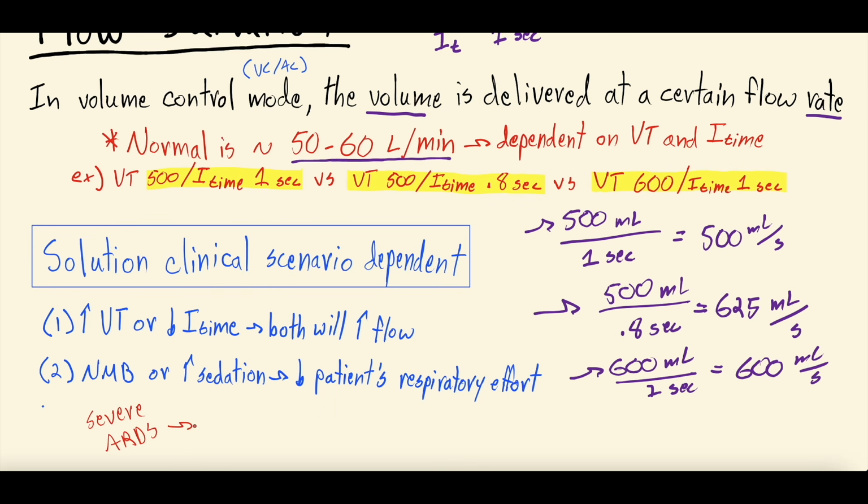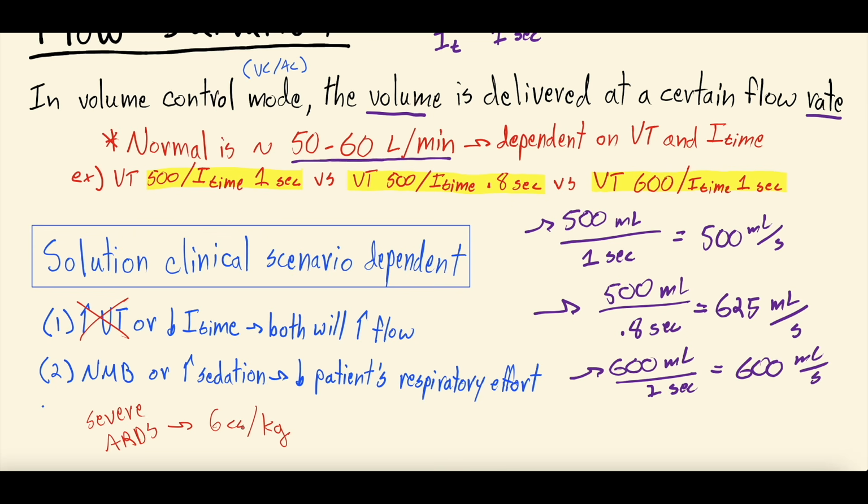And you want to make sure this patient is just getting 6 cc's of tidal volume per kg of ideal body weight. That's one of the kind of ARDS endpoints, 6 cc's per kg of tidal volume or less, depending on the clinical scenario. So you don't want to increase their tidal volume, all right? And let's say for some reason you don't want to increase their inspiratory time. You think this is their lung protective ventilation.